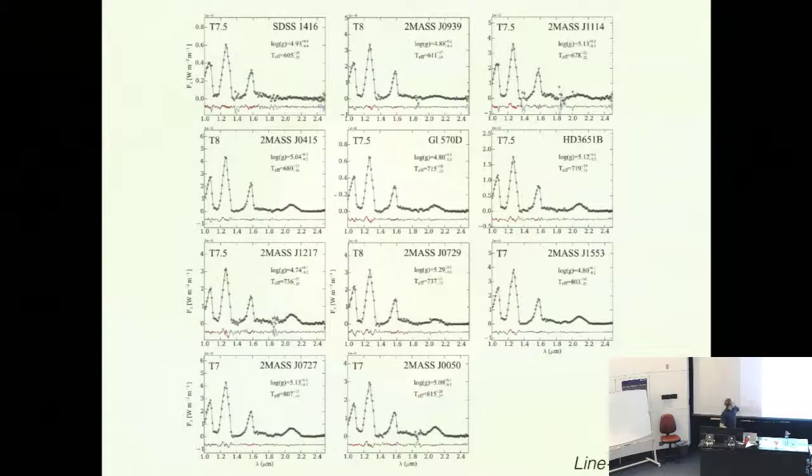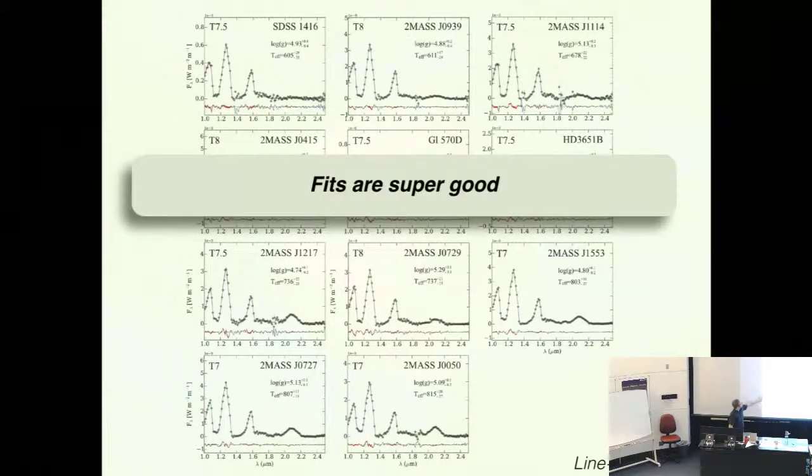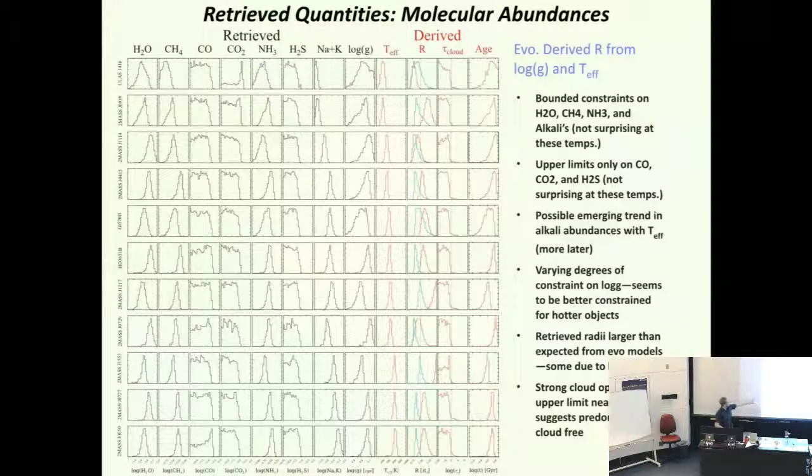So this is kind of a family portrait of the 11 objects that I looked at here. Fits are super good. We went over that. We're not overfitting, so that's great. Memorize this. There's a quiz at the end with a scratch card. So I want to, no, I'm just kidding.